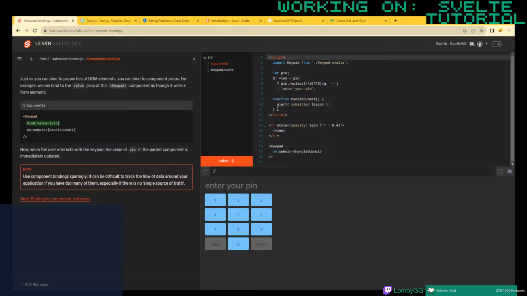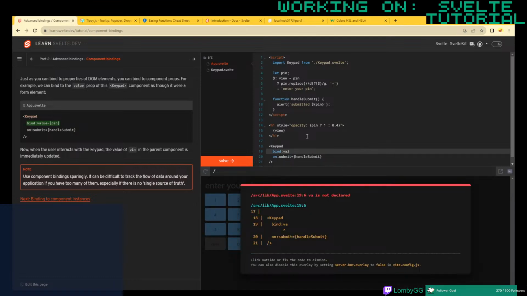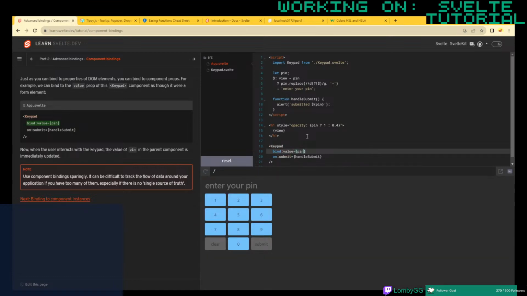Okay, so we have our keypad, and we can bind the value of the keypad to our pin variable. 8641.